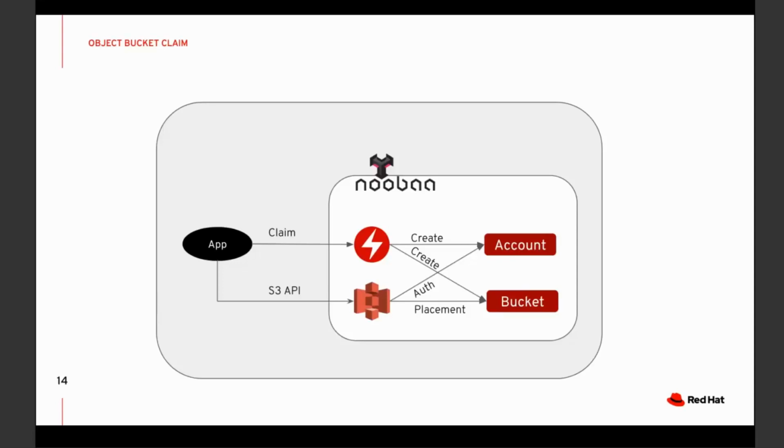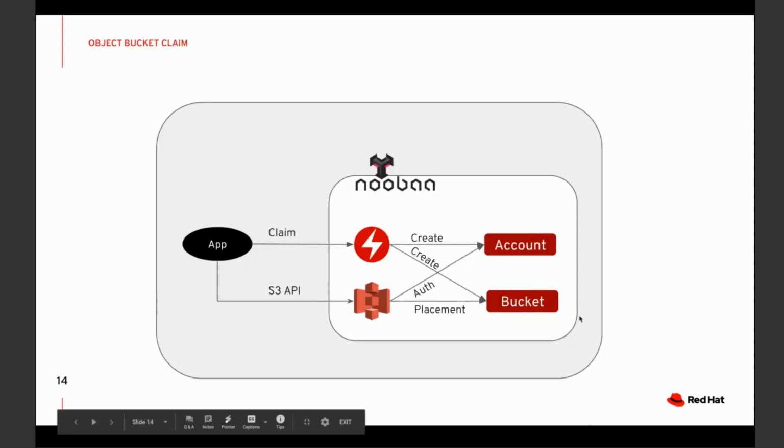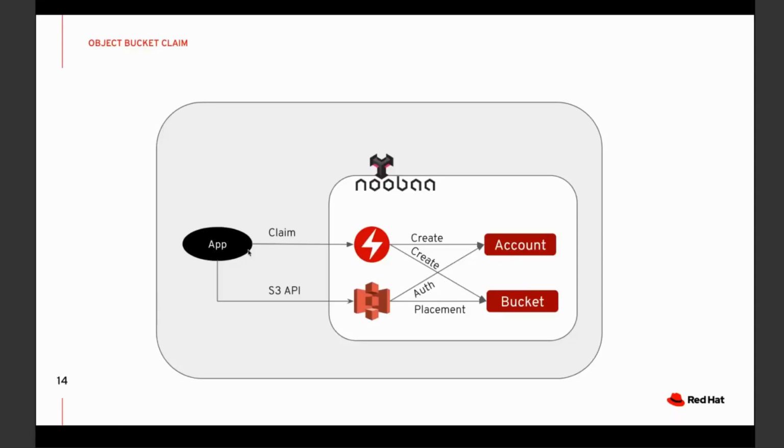It's a direct application bucket. And then once the application gets back the claim, it gets back Kubernetes entities that I'll show you, a secret and config map. And once these are available, it can configure its S3 API to use the NooBaa S3 endpoint. So with the secret as credentials and the config map as the bucket name and endpoint address, etc. And then we can authenticate that account and do the actual placement based on the bucket classes and all of the rest of our policies inside NooBaa.